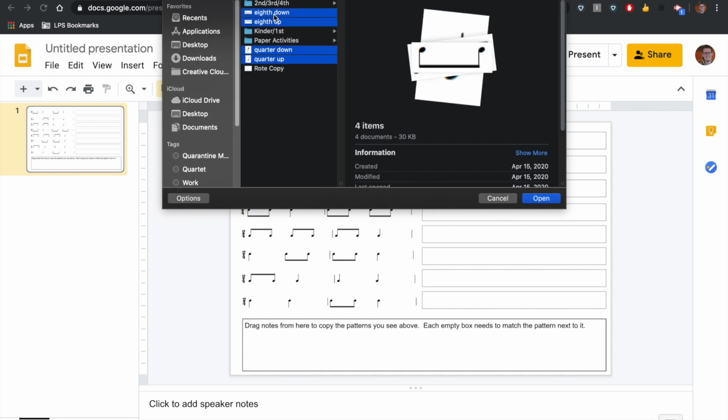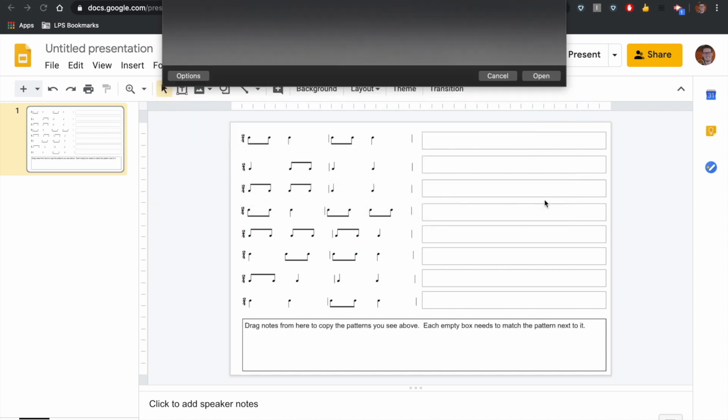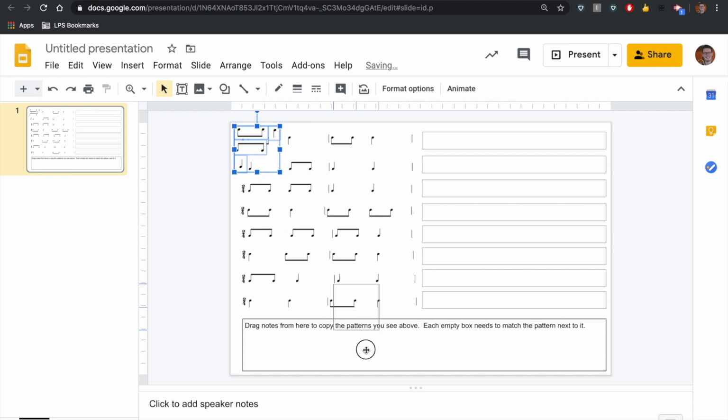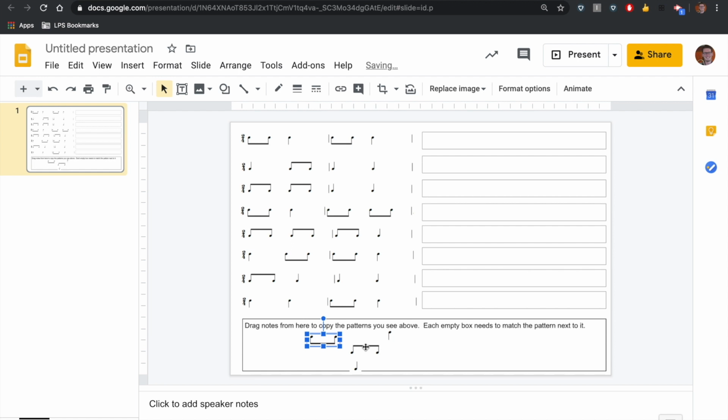I'm selecting multiple by hitting, since I'm on a Mac, Command and then clicking. I can select multiple images. Hit open. It puts them in, but they are completely the wrong size, so I'm going to shrink them all down while they're all highlighted. And if you hold Shift, it constrains it to the shape that it came originally. It doesn't make it all wonky. So I'm just going to sort these out so they are one of a kind, all spaced out.